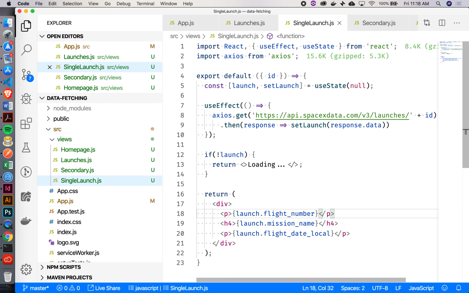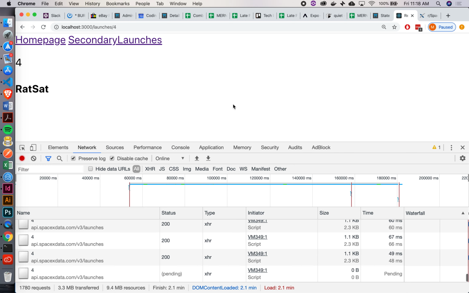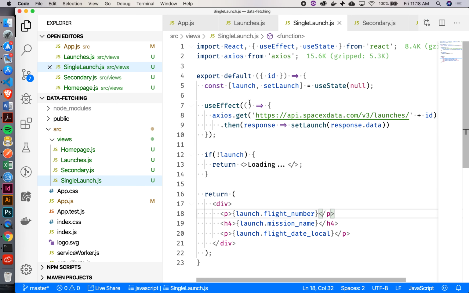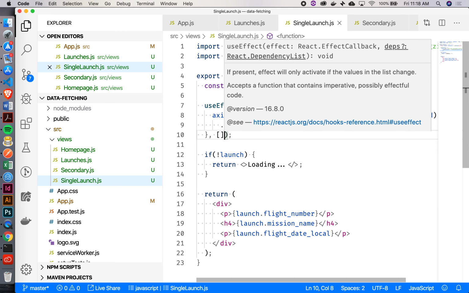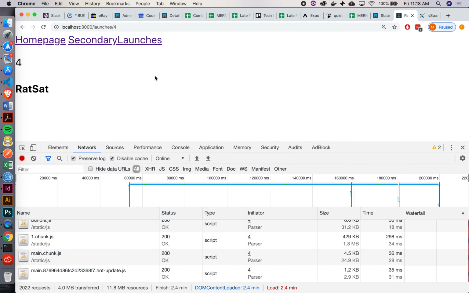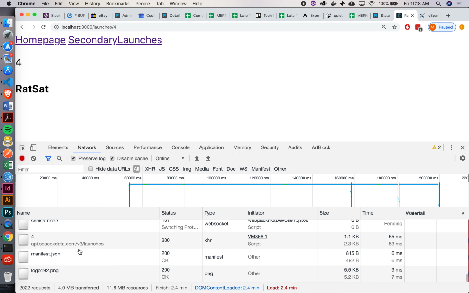Good. All right, let's go back here. Ratsat. Did I mess up the date again? I think so. Oh no, why is this thing still calling? We forgot one thing. Oh, the bracket. I forgot to say I only want it running on mount. I was making a lot of requests. I hope I don't get locked out.